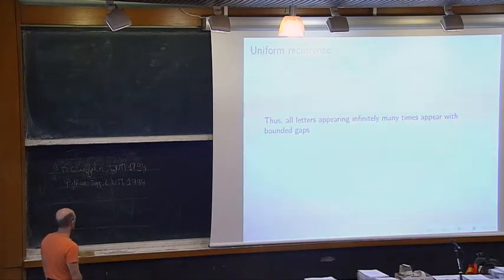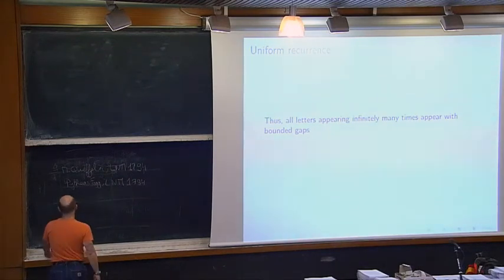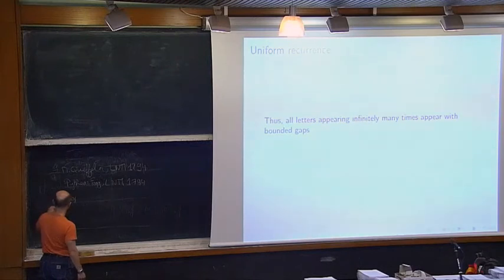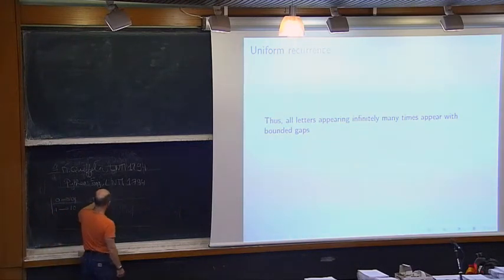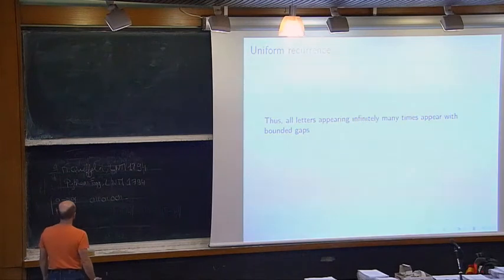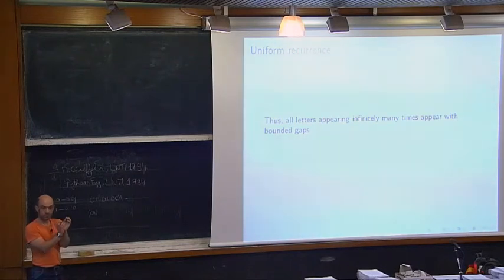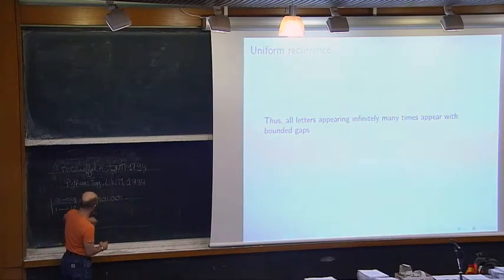And inside the book there is a nice trick. I imagine it was known from the 70s by some people, that without working too much, you directly have as a consequence that the same thing holds for words. Because if you take a substitution like the Morse substitution, letters appear with bounded gaps. You want to know whether words of length 2, to begin, appear with bounded gaps. What it is enough to do is just take the letters by groups of two letters, in this way. You take this, and then you take that, okay?